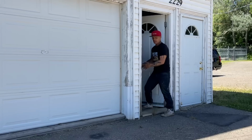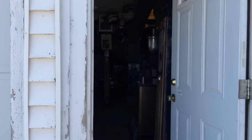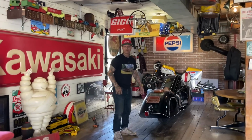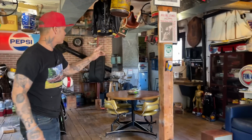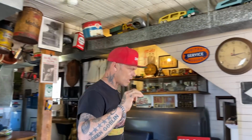I've parked a car in here many times, and so this is the downstairs. So you come in, this is what the downstairs looks like. Just kind of got it full of our stuff right now. It's got new water lines, new hot water heater. It's got oil, forced air heat, and it's got, what was I going to say now? The electrical is the old fuse box.